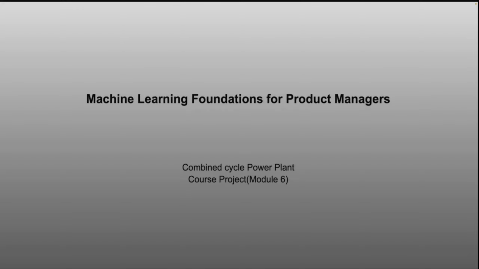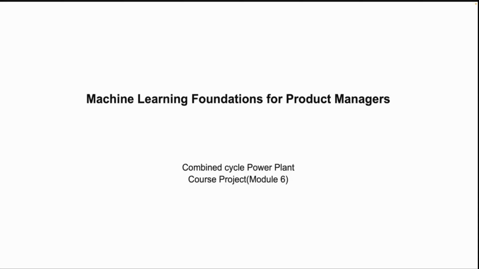Hi everyone, here is a quick demo for my course project on combined cycle power plant. The objective of this project is to build a model to predict the electrical energy output of a combined cycle power plant, which uses a combination of gas turbines, steam turbines, and heat recovery steam generators to generate power.